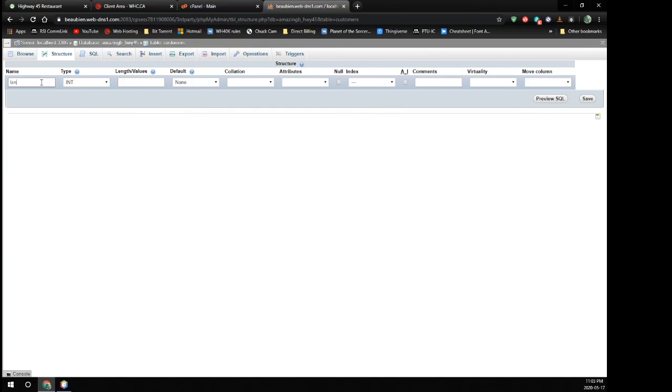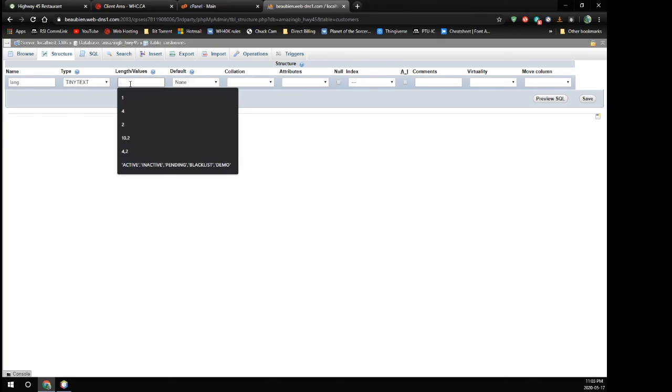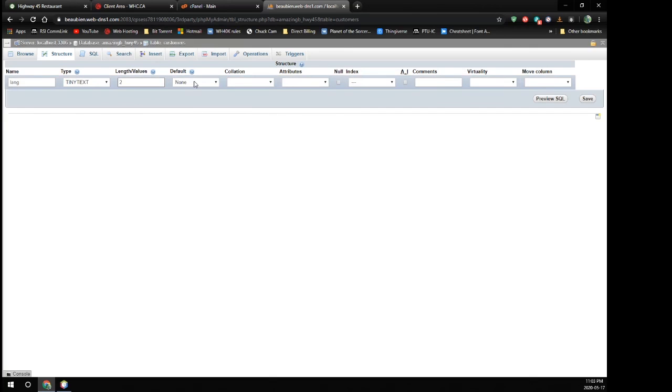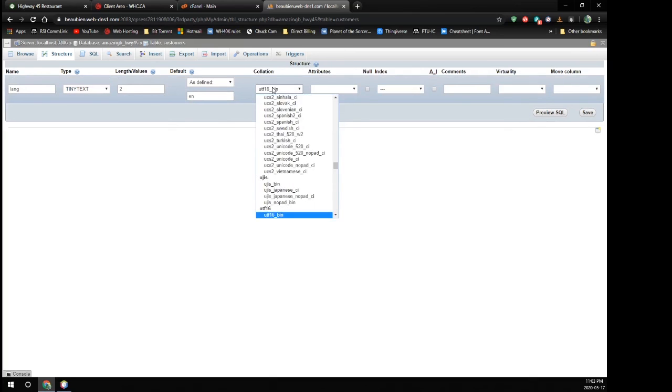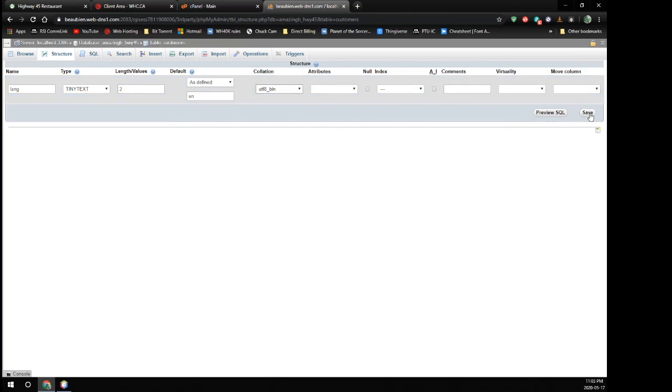And this is lang, all lowercase, and it will be a tiny text. There we go. Length of 2. Default as defined en, collation UTF-8. I shouldn't have to put anything else in.